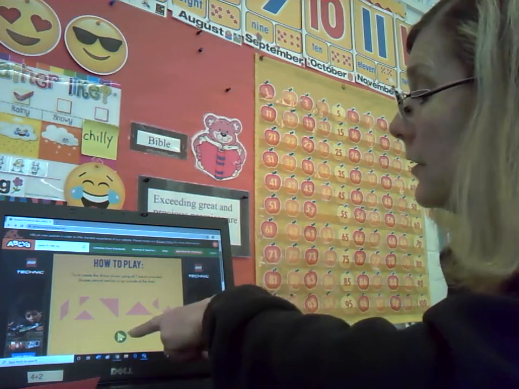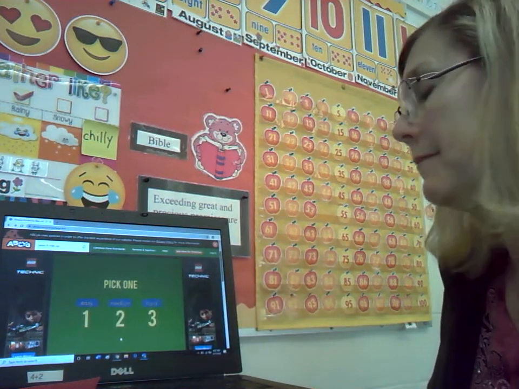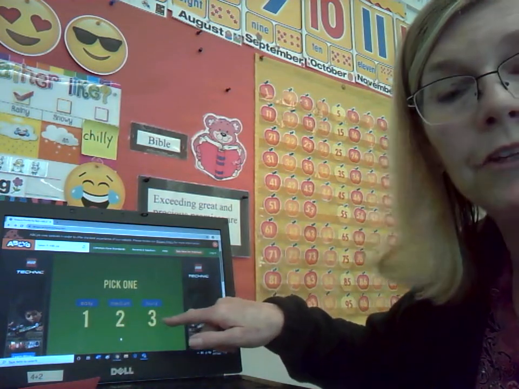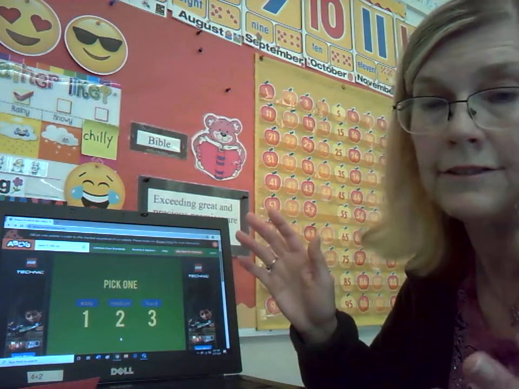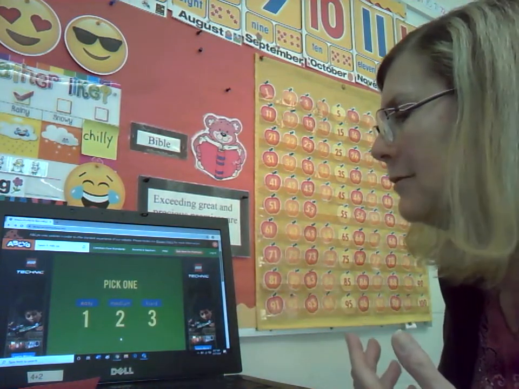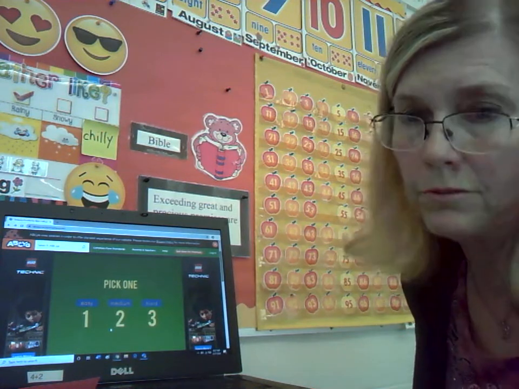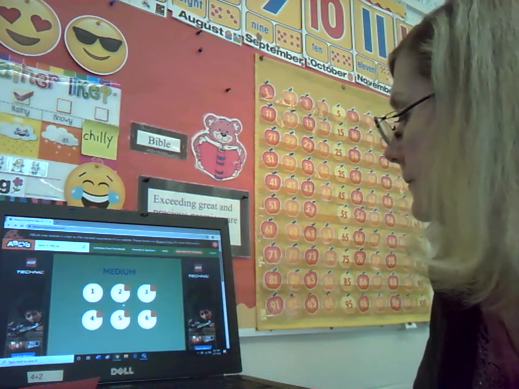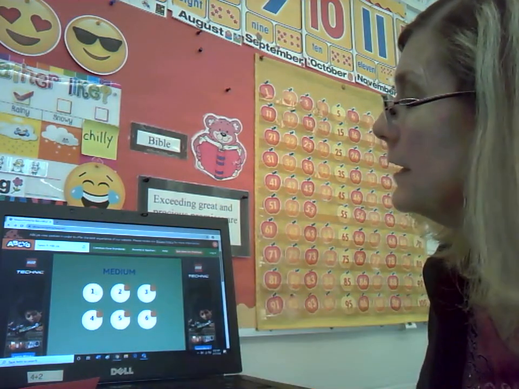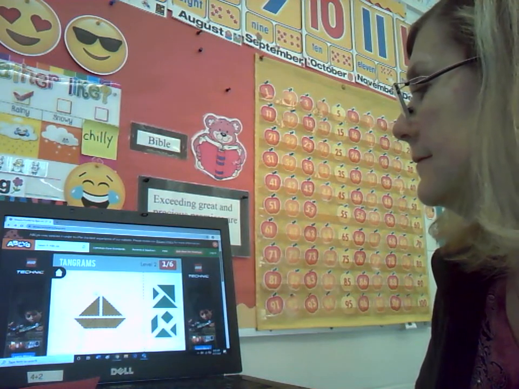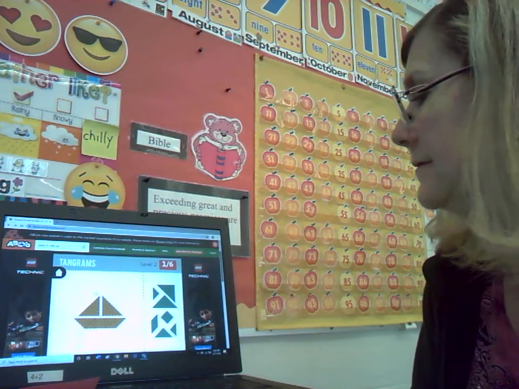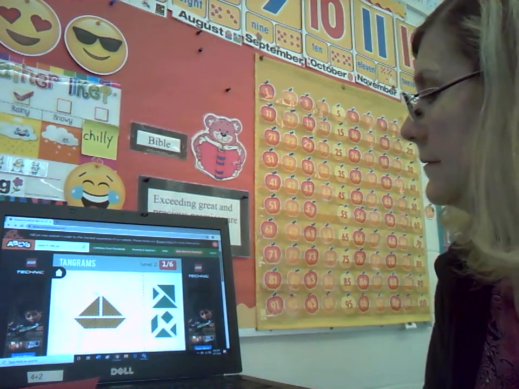I'm going to click my little arrow again. And these are the different levels you can try. There's easy, there's medium, and there's hard. Now you might want to try the easy ones just to get the hang of it, and then you can move up to the different levels. Now I'm just going to go ahead and click on to level 2 for right now. Medium. And then they want you to start at the beginning there, click 1. Level 2. This level is a little harder. Place the shapes where they fit. Use the dotted lines to help.